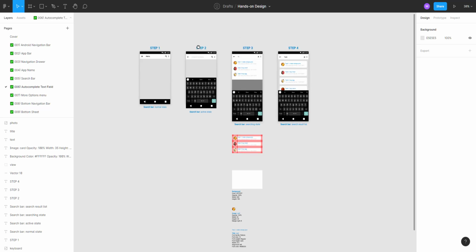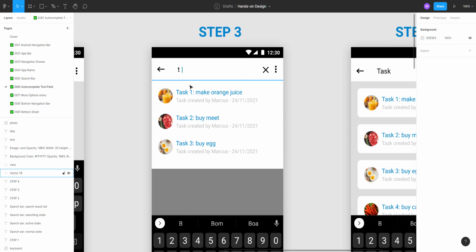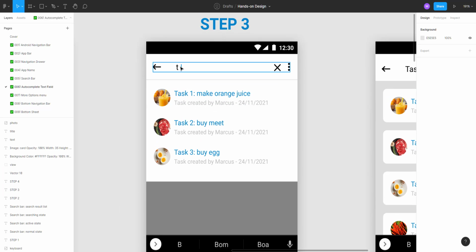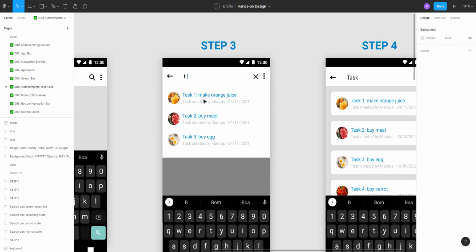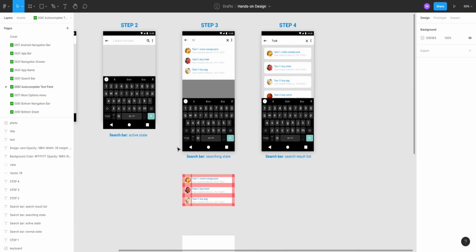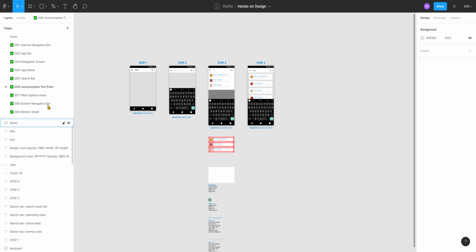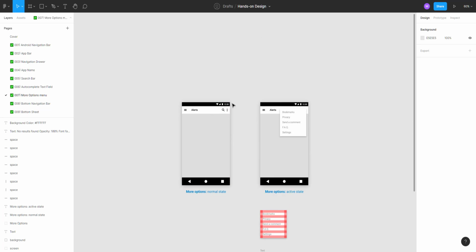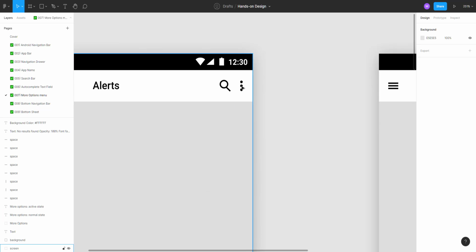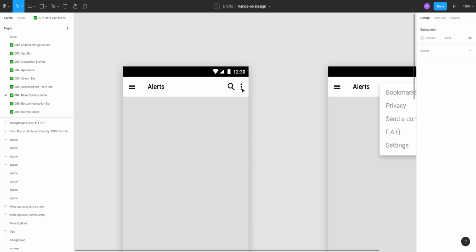Then we talked about the autocomplete text field like this. When I start typing for the things I'm looking for, I'm going to see these pieces of information just like this. Then we saw these more options, this kebab menu.